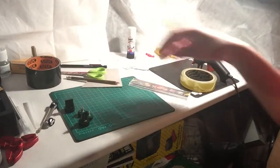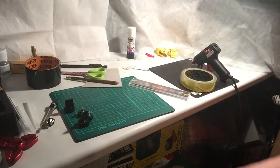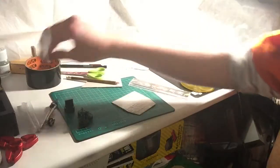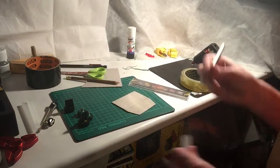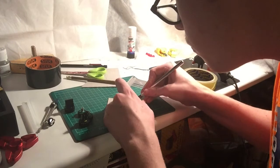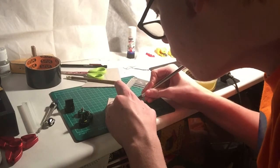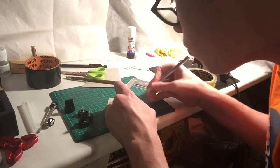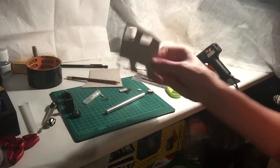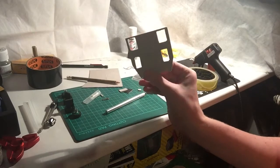I cut out as I went along. So you need to get your scissors after you've drawn out the base and cut it out once you've taped and duct taped it. Then get your craft knife and cut out the holes for the wheels. This is a step you may wish to do if you're using Lego wheels. If you've already drawn the wheels onto the base, this step doesn't apply to you.